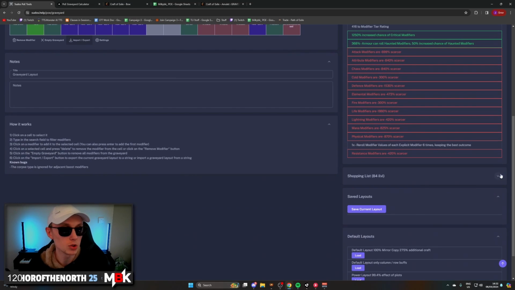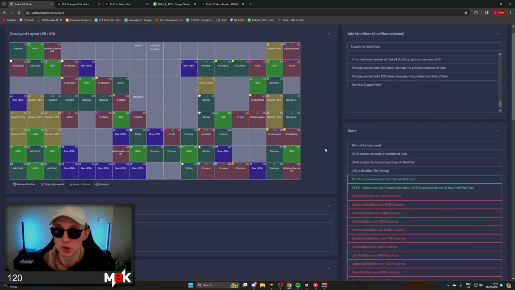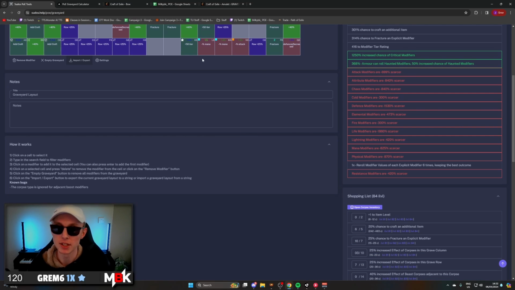And that's about it. It also gives you a shopping list, which is going to tell you everything you need to buy once you have this string. So you can go ahead and get everything prepared.